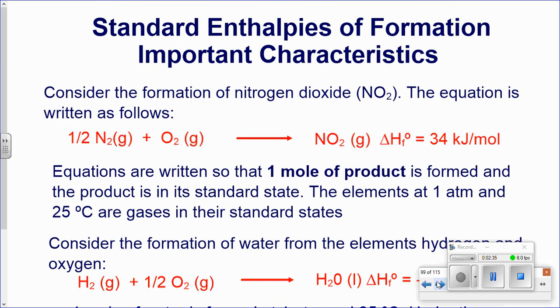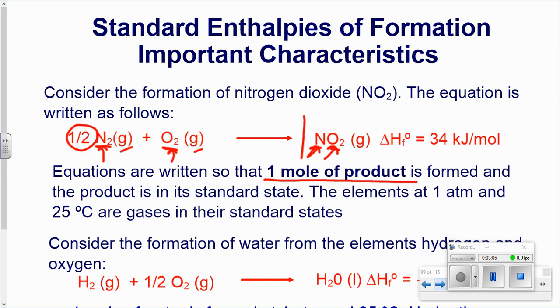So now if we consider nitrogen dioxide, and again, I already did a couple examples, but take a look at this. To make nitrogen dioxide from its parts, you have nitrogen and oxygen. There it is right there. There's nitrogen, there's oxygen. Here are its parts here and here. Notice nitrogen has to be diatomic at room temperature. Oxygen, same thing. They're both gases at room temperature. But to create 1 mole of this, which was part of the definition, you need to use half a mole of N2 to get that balanced.